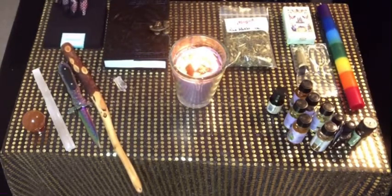It says Waverly on it, but they're called fat quarters. And you can get them from anywhere that sells fabric, but at Walmart, they are $1. They're cheaper. But anyway, you'll need that. I would get black just because it kind of symbolizes that protection. And I don't know, I love black. But you could get any color, just a piece of cloth. You need a white candle for this and a small bowl of salt.